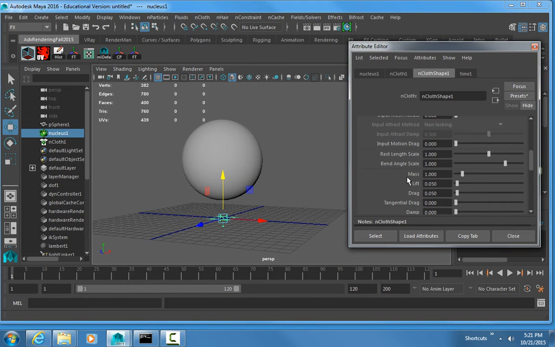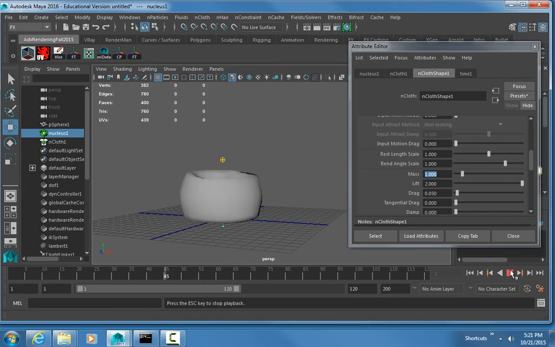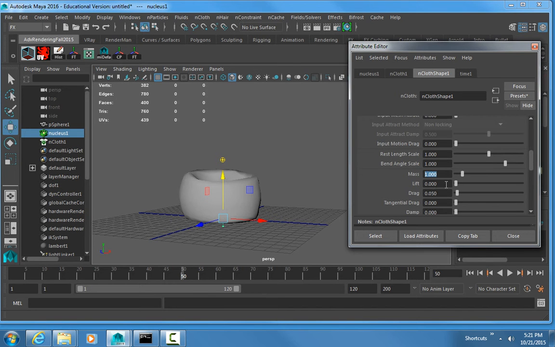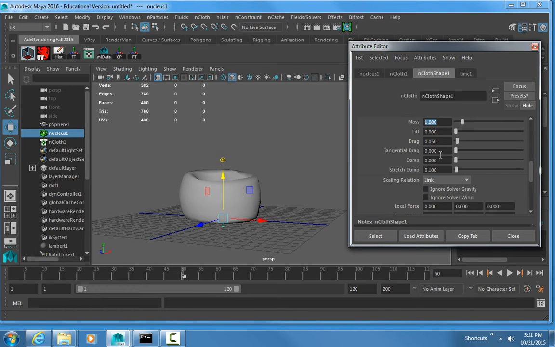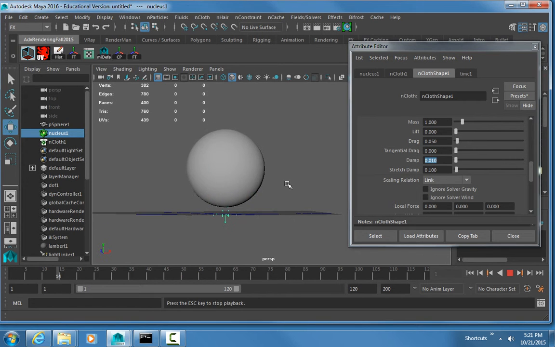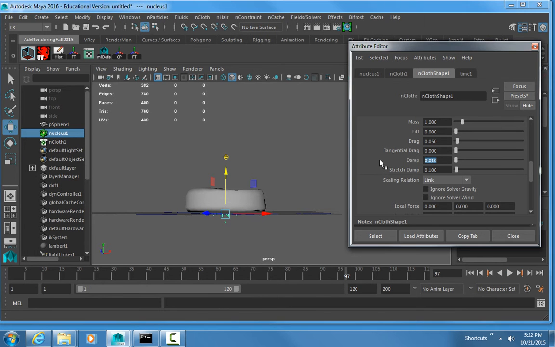Turn that back off. It has mass, just like our other ones, lifting, and some of these I never play with, so just to see. All right, drag, damp. Damping is going to be one of those important ones that helps bring our object to rest. Sometimes these dynamic objects will literally just keep moving forever. Okay, they'll never come to rest. So we add a little bit of damping in there, and what that's going to do is gradually make them come to rest. Okay, a little bit more gradual. 0.1.